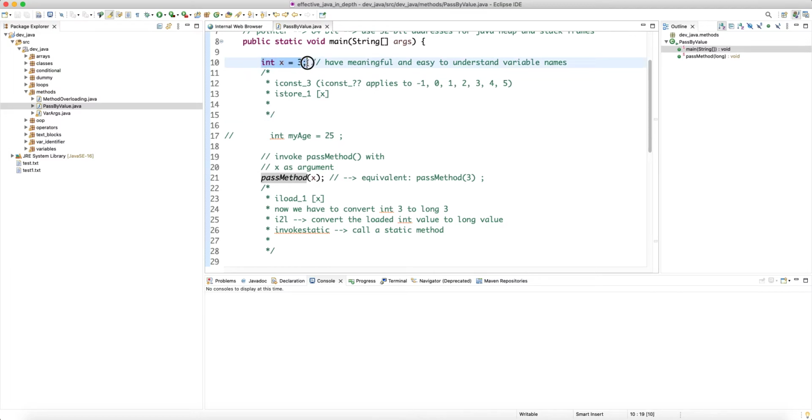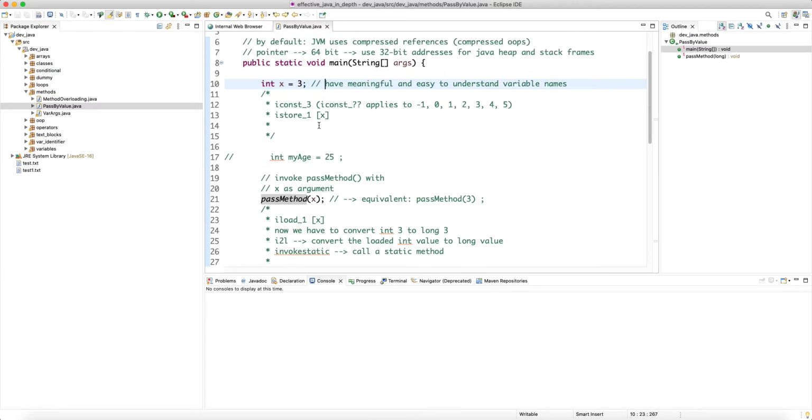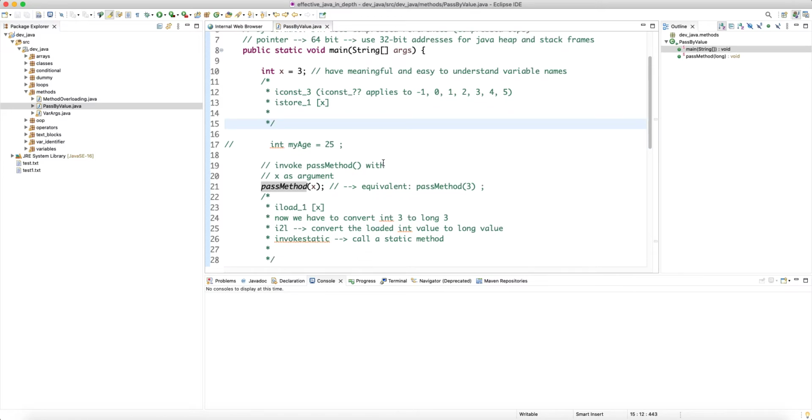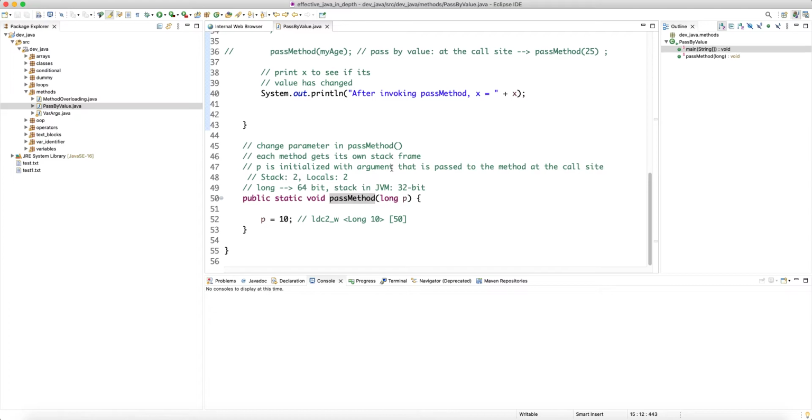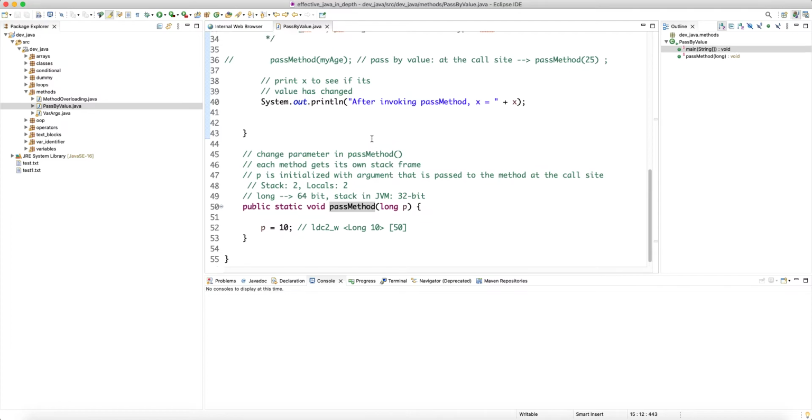That's not true for the variables that you define. Local variables are also stored on the stack. Parameters of the method are also stored on the stack, basically a stack frame of the method. But then objects are created on the Java heap, and the state of the object is also on the Java heap, right? So there is a difference between what sorts of variables are stored on the stack.